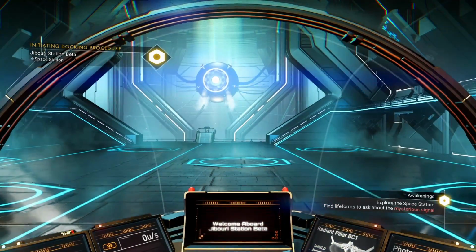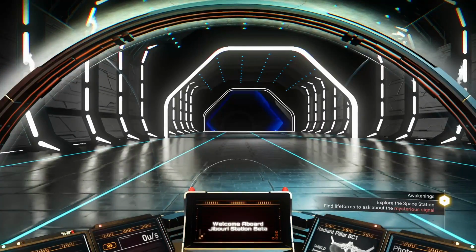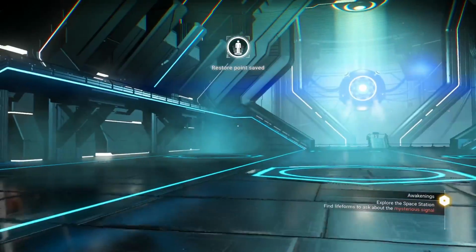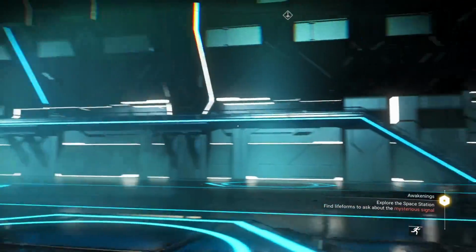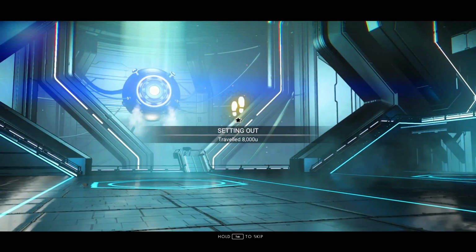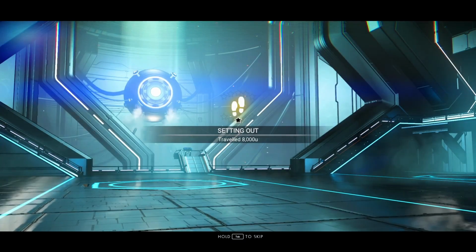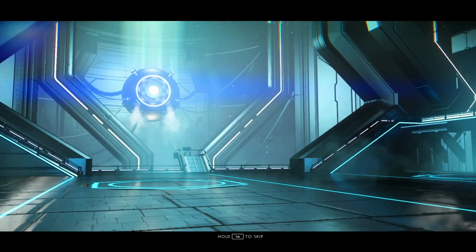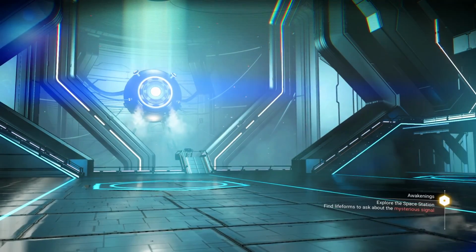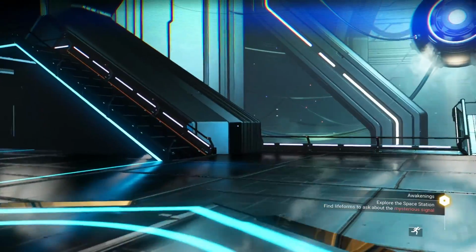Explore the station, find life forms, and ask them about the mysterious signal. Welcome aboard. Mysterious space station. Find life forms and ask them about the mysterious signal.